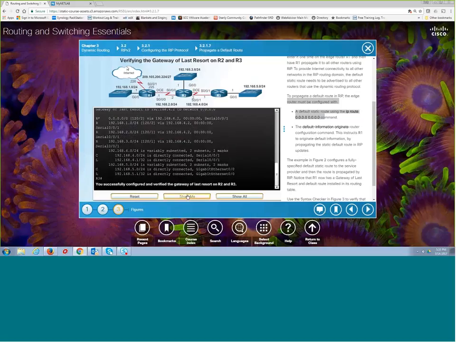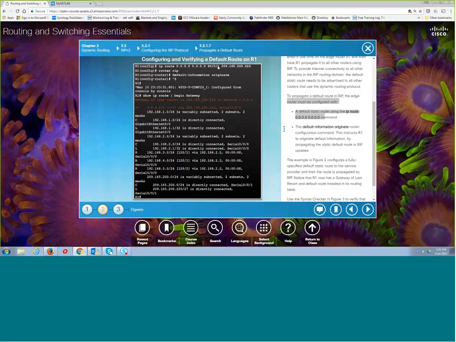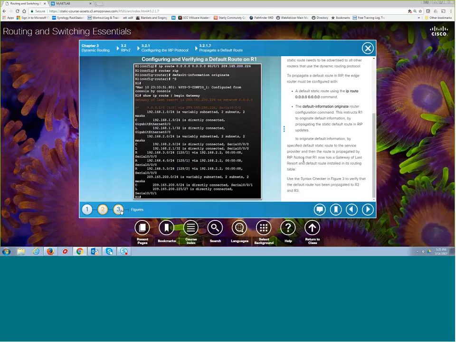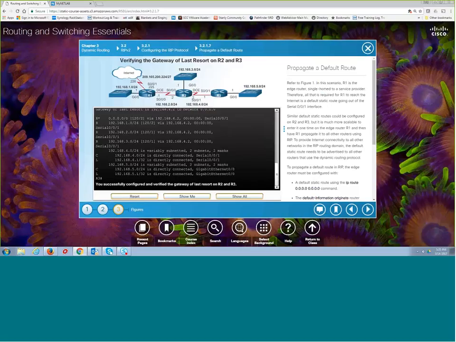Same thing with R3. If you look at R3, it's got a candidate default route that says go over to R2, which is 4.2. All of that was accomplished by setting up the static default route out and then putting default-information originate in RIP. It works for version 1 or version 2, and it will inject, or propagate, that static default route into RIP.